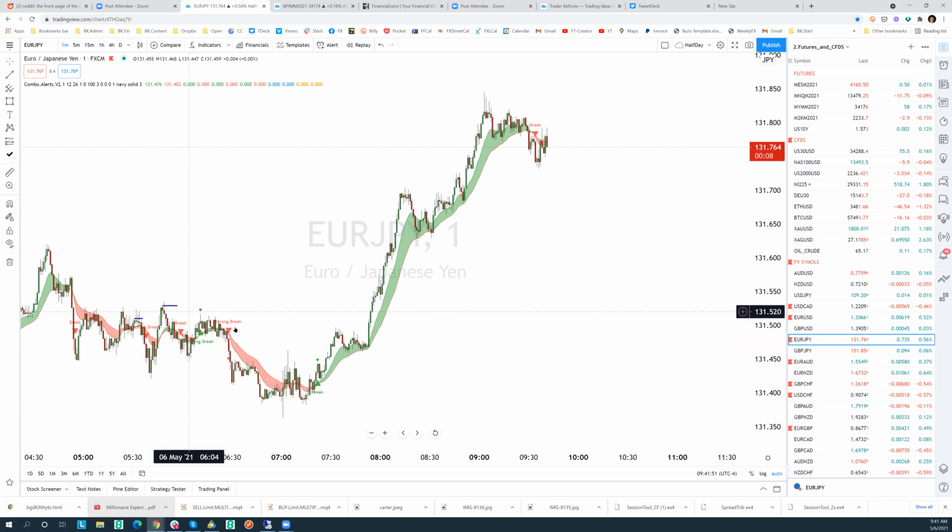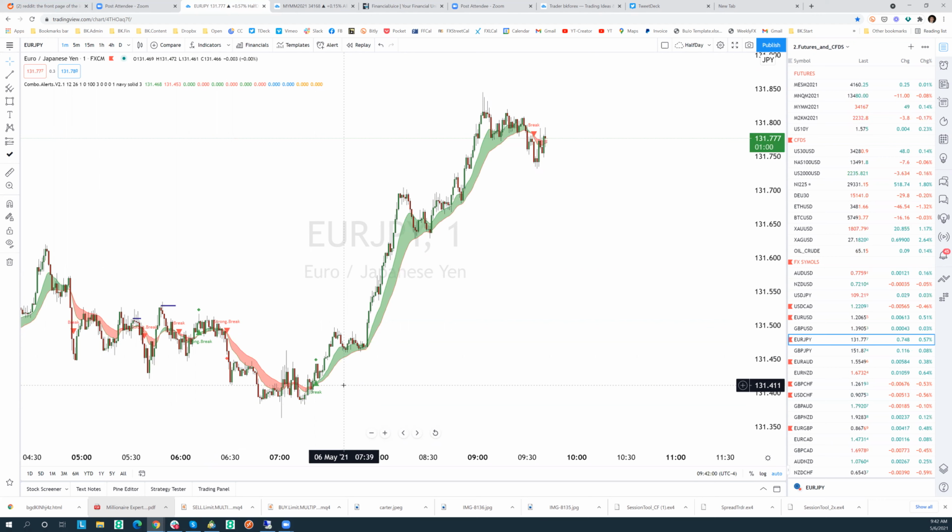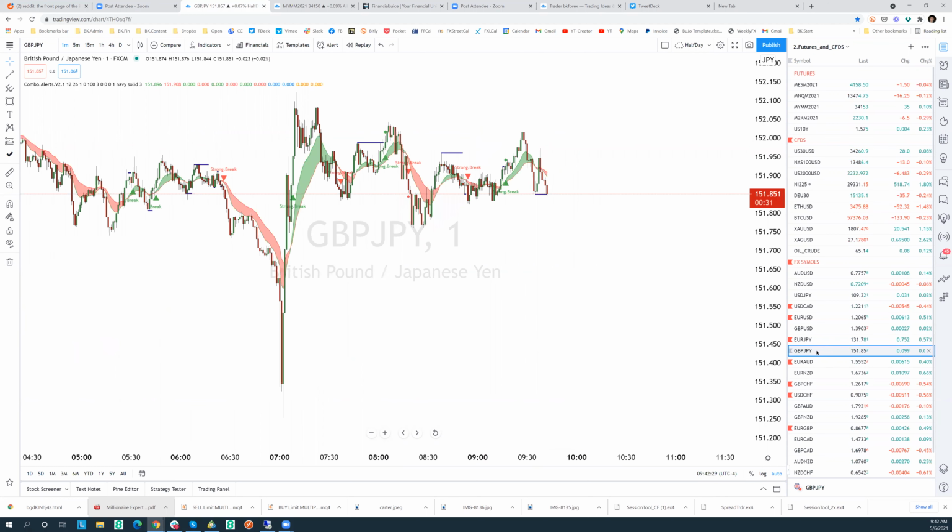The closer they are together, the tighter they are together, the less significant these lower lows and lower highs are. For example, here's a euro yen that, if it turns around, should provide us a very clean, clear continuation signal. I'll have to watch this, but without even gauging anything, you could see that the difference between the reds is far more than just 5 pips, suggesting there is possibility for further upside action.